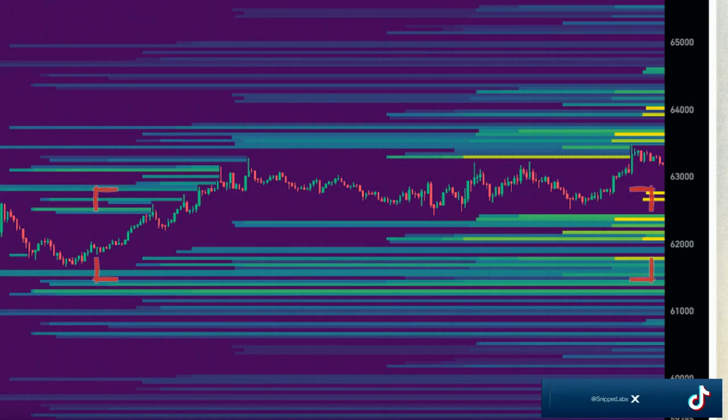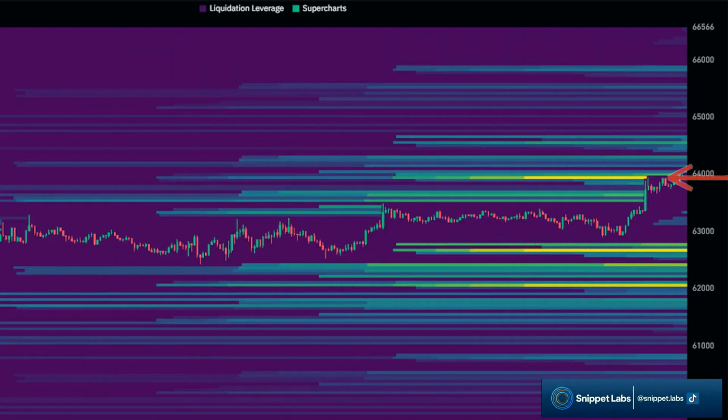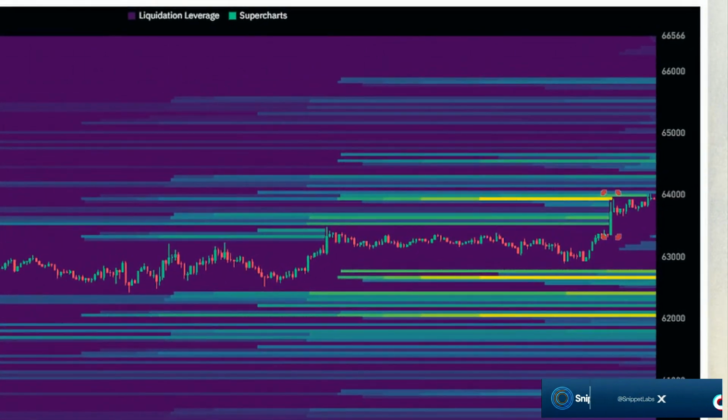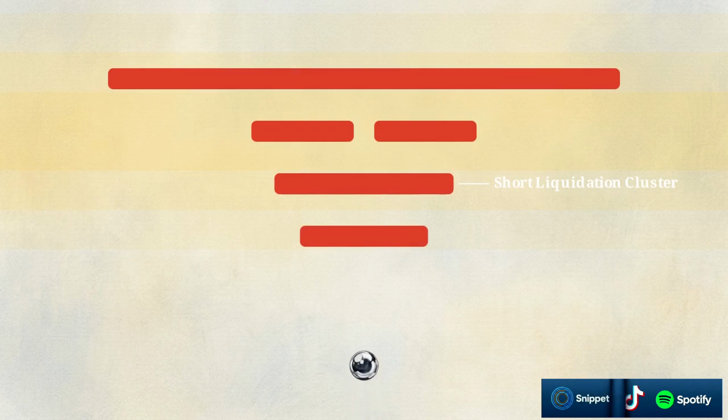Over the next 12 hours, the market drifts upward in a calculated, steady progression. It consolidates quietly just below the target zone. When the price finally impacts those liquidation triggers, the execution is violent. The market spikes directly through the $64,000 band, executing a textbook short squeeze. This triggers a microstructure chain reaction.